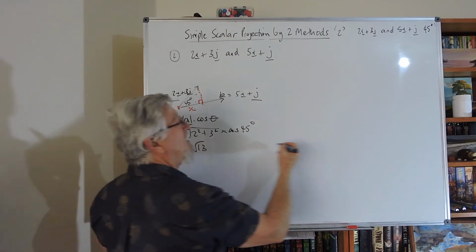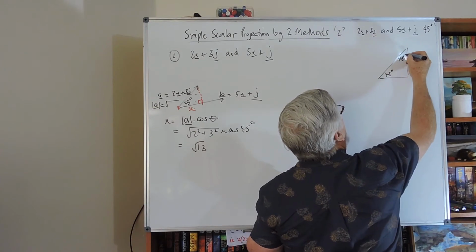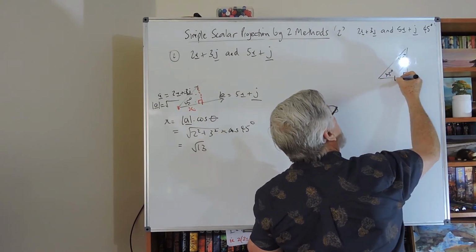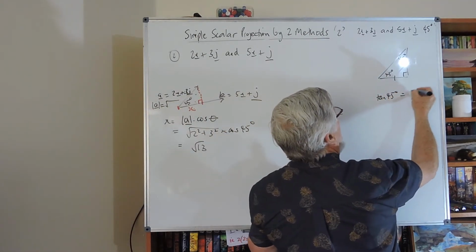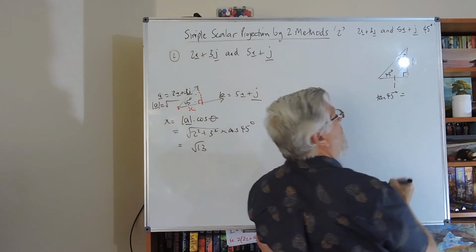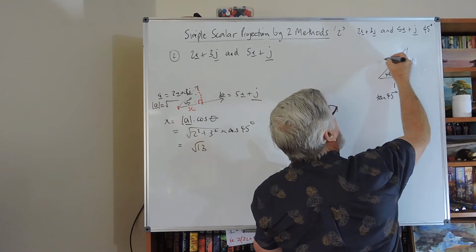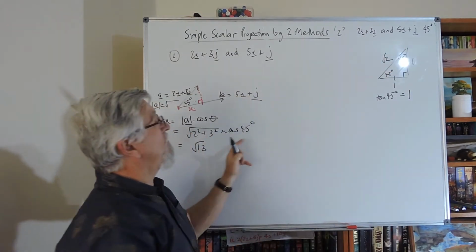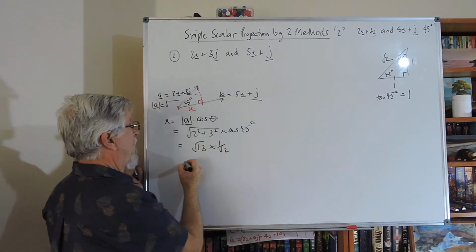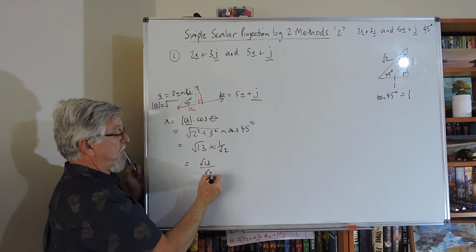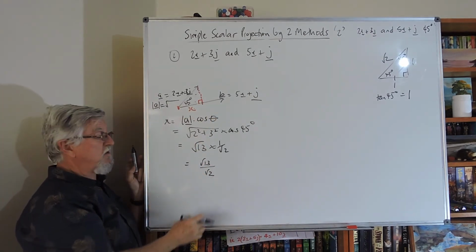Most of you should know the cos of 45. Go to your right angle triangle with a 45 and a 45 and a 90. It's a nice isosceles triangle. So the tan of 45 degrees is that over that, which is 1 over 1 or 2 over 2 or 3 over 3, which is 1. Using Pythagoras' theorem, that's a root 2. So the cos of 45 is 1 on root 2. So here we've got a 1 on root 2, and we've got root 13 on root 2. So there's the length of that, which we could go to decimals, but I just want to leave it as this.